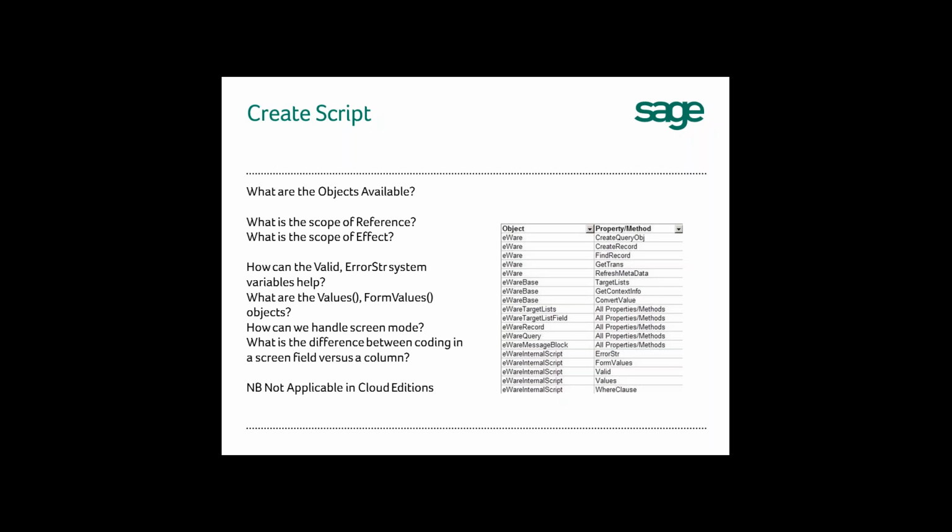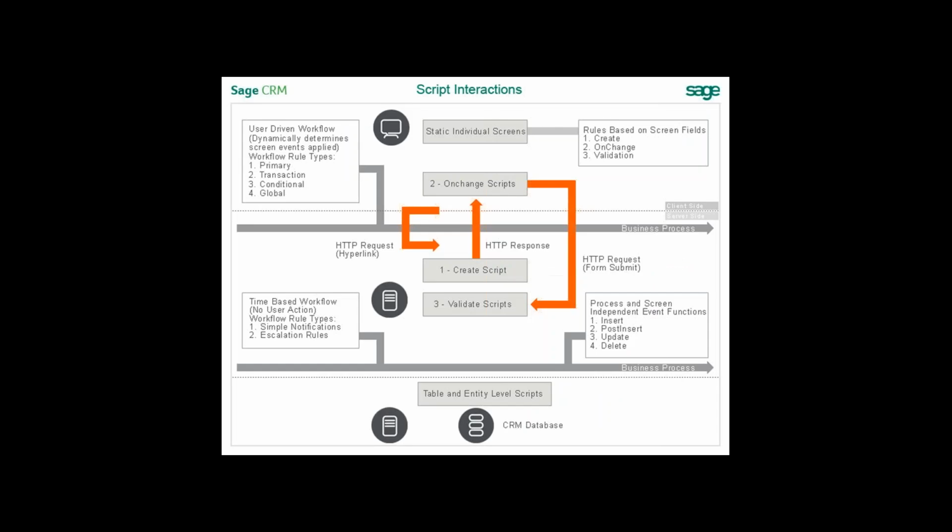Now, as we go through, we'll look more at the concept of reference, what we can reference and what we can control. But we have seen that the create scripts are fired in the server to change the HTML that is delivered into the browser. And that's going to be an important idea for us in a little bit, because we can use this for our own purposes for manipulating the information that is delivered into the interface.